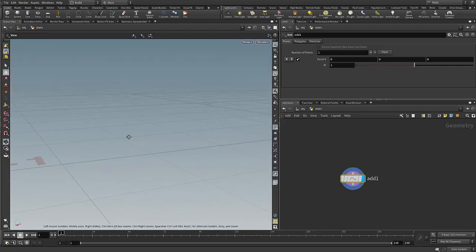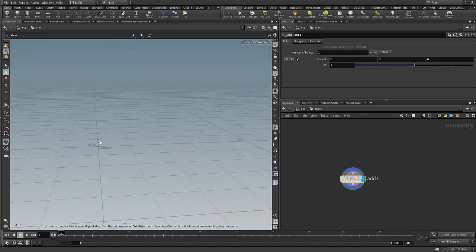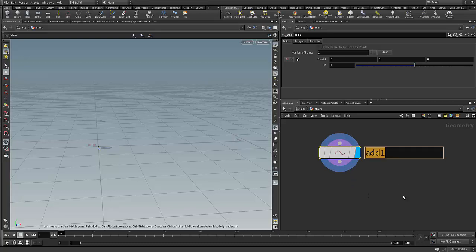Okay, and then based on the height and width of the stair, we're gonna create multiple points like this, and then we connect them backwards to create the base profile of the stair. Okay, we can call this guy start point, and then we're gonna go create an attribute wrangle.